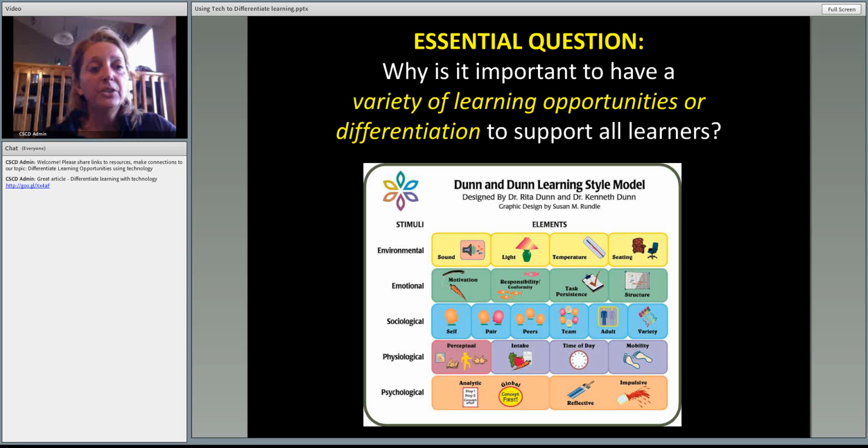perhaps a banker, someone in a financial field. They might be contacting a politician to learn more about our history and what's happening in our government today. So having these opportunities for our students to connect face to face, learning the good eye contact and social skills of communication, but also learning how to navigate the online world and to develop a digital citizenship and how to work with other peers in an online environment as well.